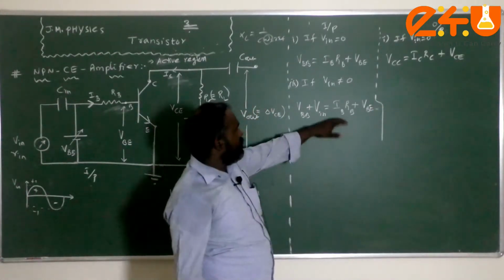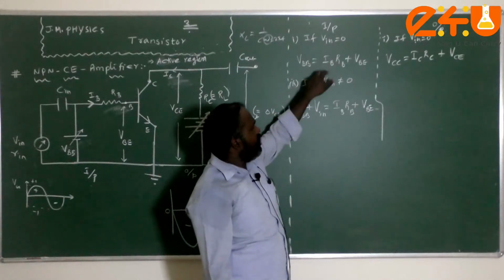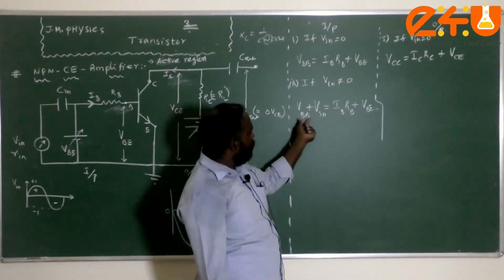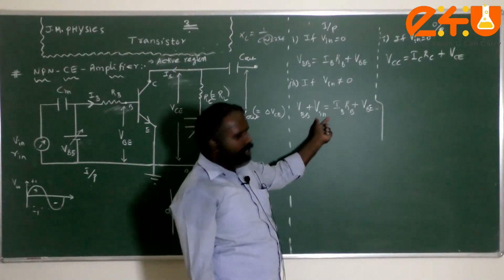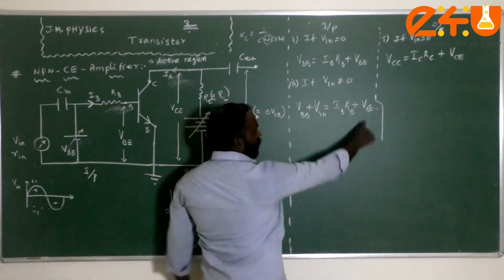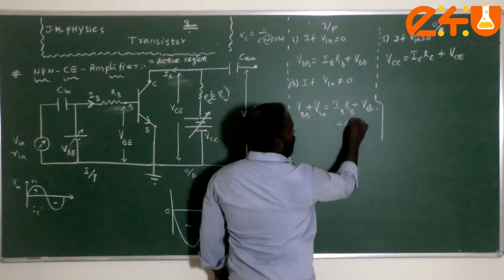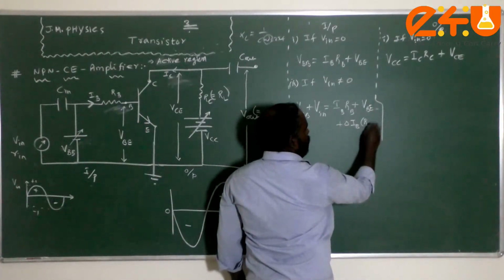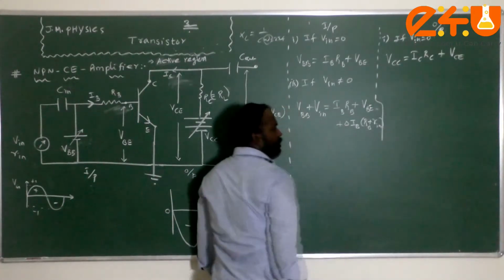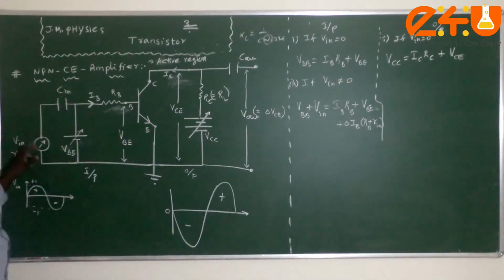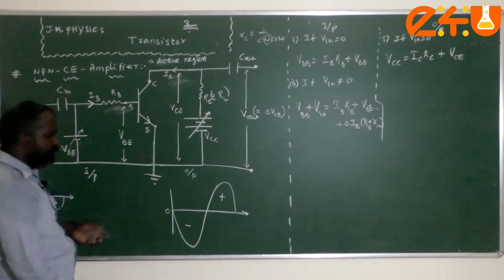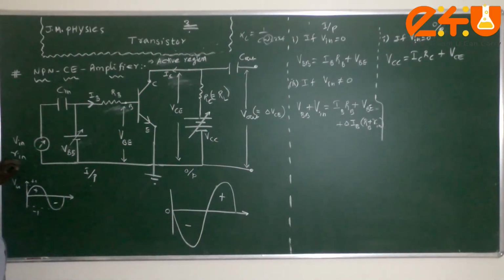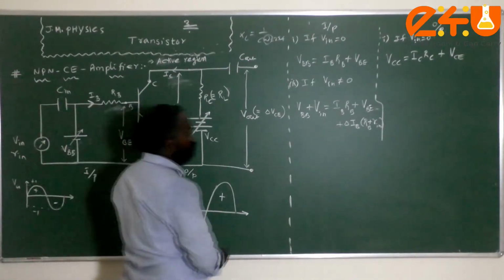The original equation was for input signal equal to 0. Since the biasing voltage is mixed with some input signal, because of this additional term there will be an additional term here also, that is delta IB, a current, into resistance RB plus Rin. What is this Rin? This input signal source may be an electronic or electrical circuit which may have some resistance, taken as the signal resistance Rin.